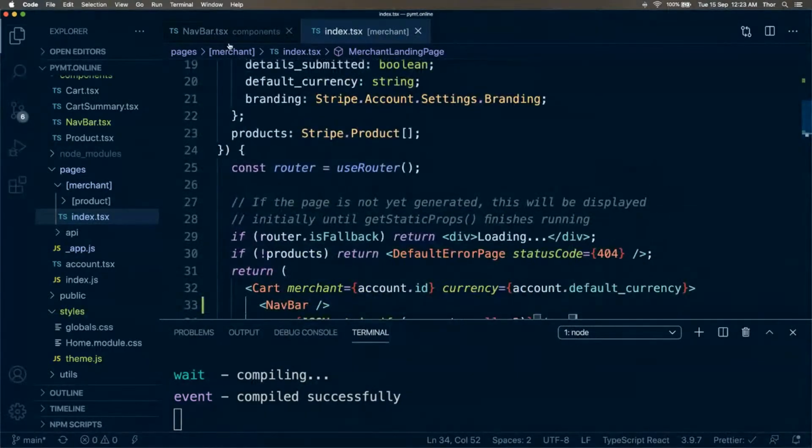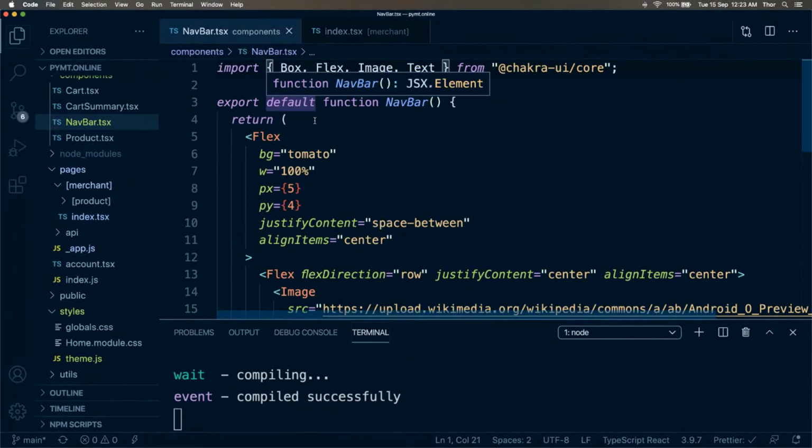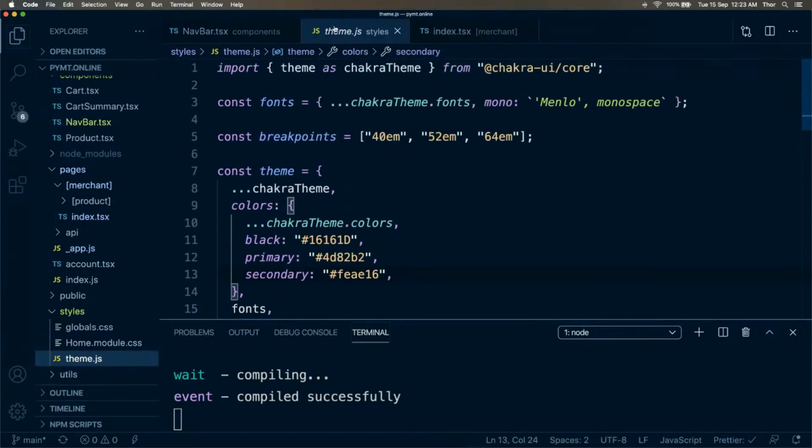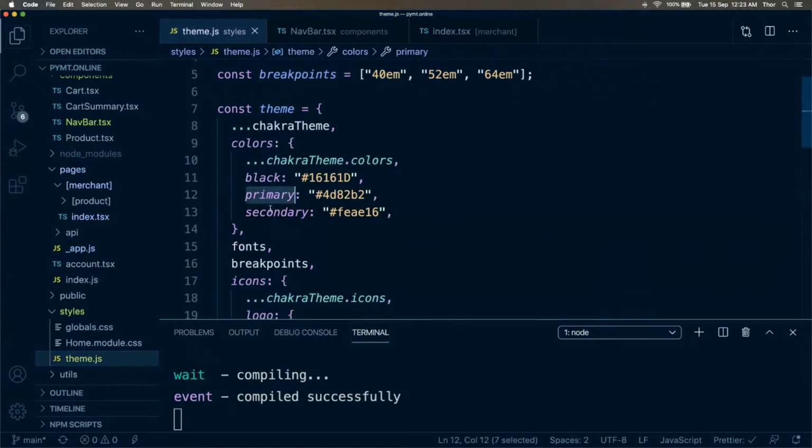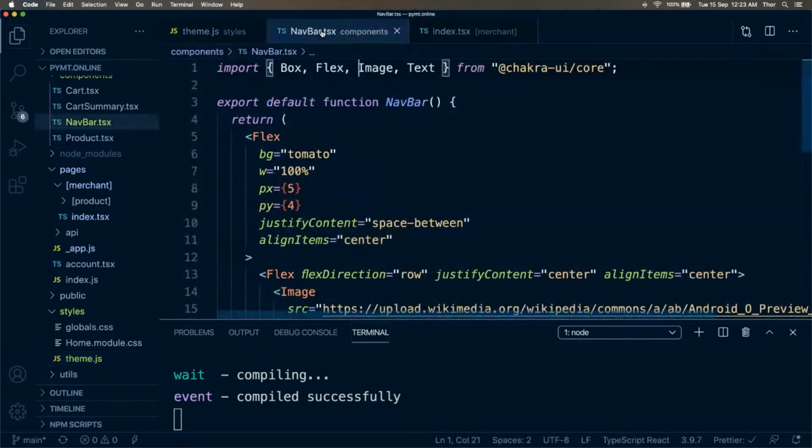So let's do the following. So I think what I can do now is here. So in our theme that we handed to the theme provider, I set the primary and the secondary colors. So maybe let's, okay, let's just try this.